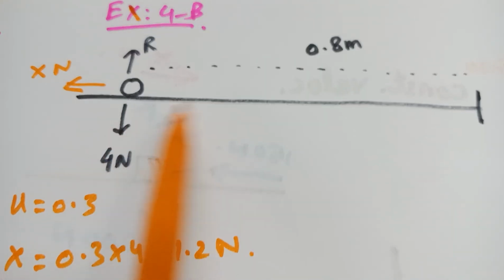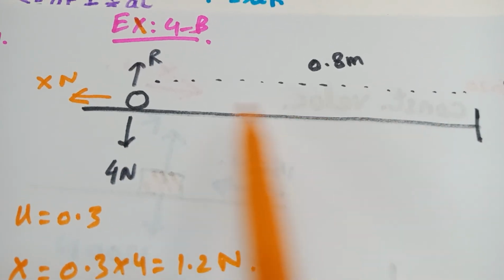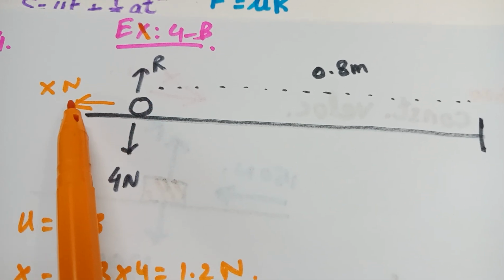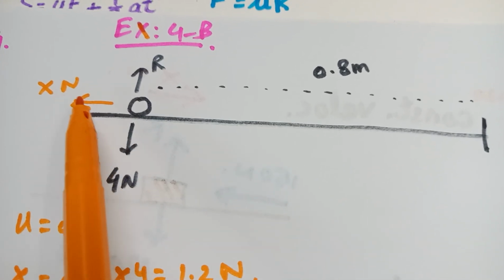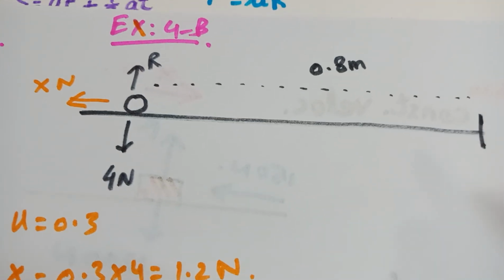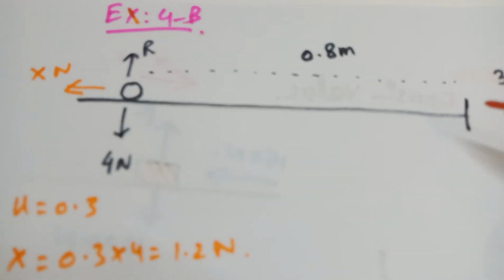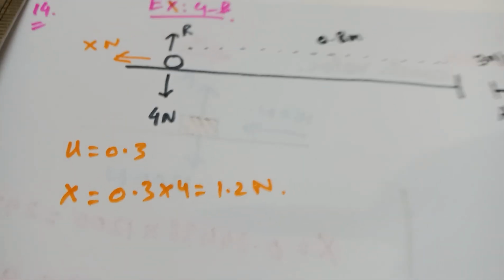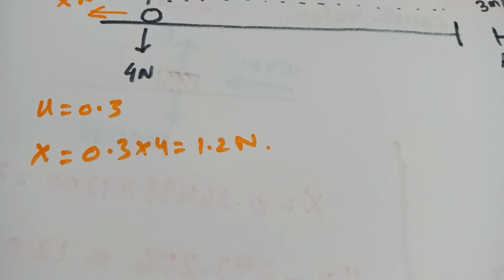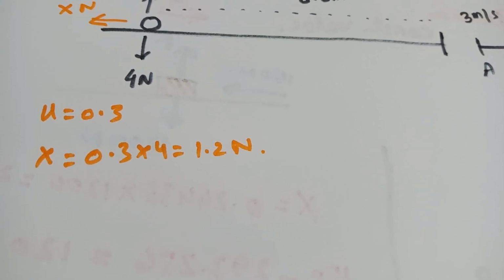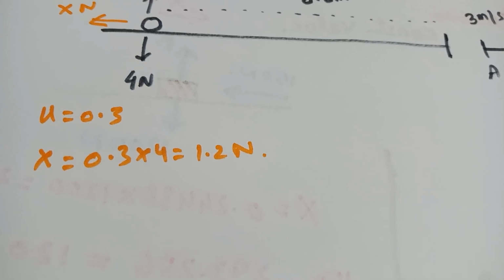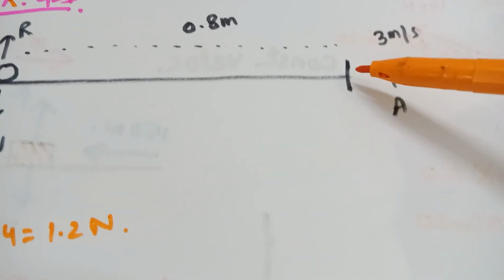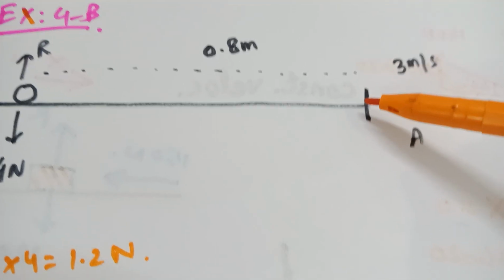If it is moving towards the cushion, the friction would be away from the cushion, acting against this direction. And if the ball has struck the cushion and rebounded, then the frictional force would be acting opposite to that direction. But the point is that it will remain the same. Now he says when the ball bounces from the cushion, its speed is reduced by 20%. So when it hits the cushion, the speed is reduced by 20%. Find how far from the cushion it stops.